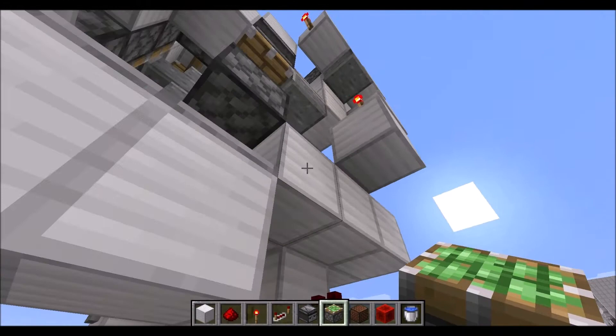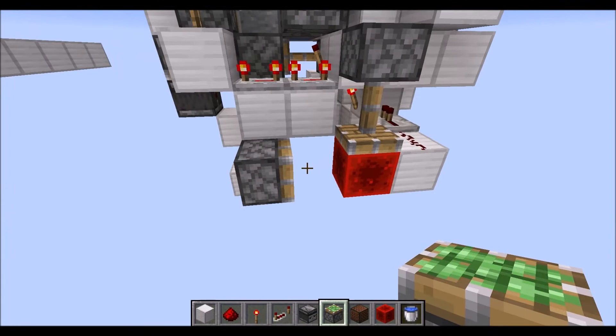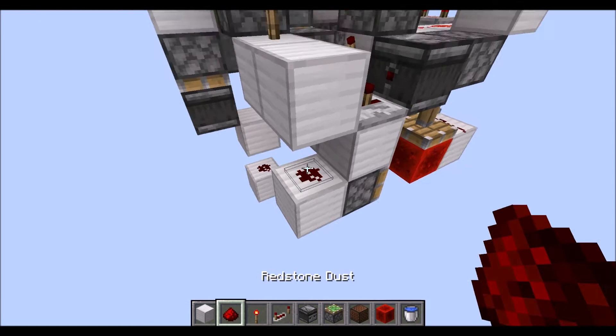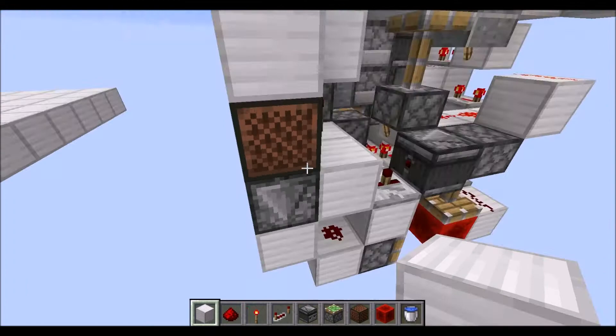Let's go to the back here again. First, we need a sticky piston next to this block of the redstone wire. Place a redstone block below it. Then another sticky piston with one height gap next to this. Following that, place an observer looking at the sticky piston up there. Run this into a repeater on two ticks, which again runs into a full block. Then full block down here with some redstone dust on top. Following that, we need an observer right here with a note block on top. Block on top and below it.